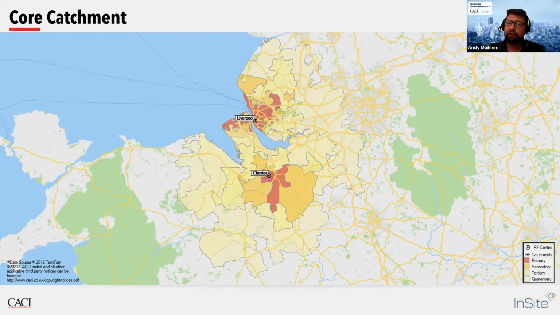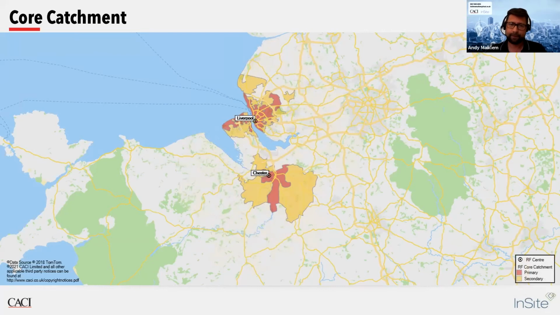But can the full retail catchment be used to associate store influenced online sales? Our findings suggest that the store's core catchment is the most appropriate catchment to use for modeling the store's influence. The core catchment is created using each centre's primary and secondary catchment. So the online sales that fall within these catchments are assigned to the store, with all other online sales being associated to the general online sales volume. This means the sector we looked at, CH646, falls out of the halo analysis now. We've now assigned the correct proportion of online sales to the correct location.